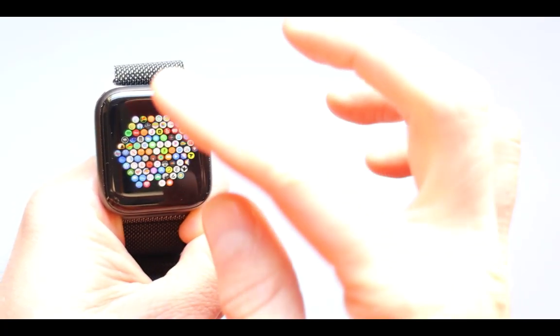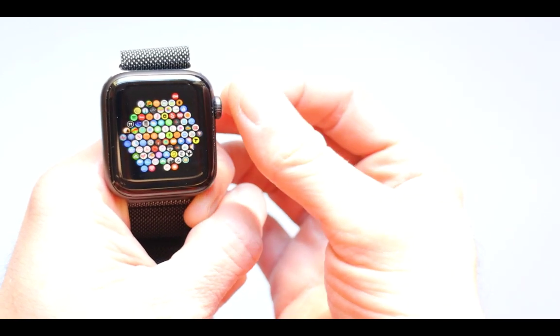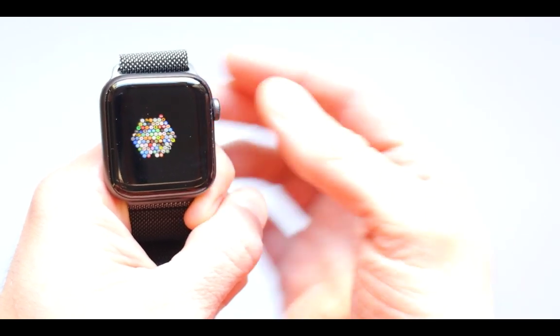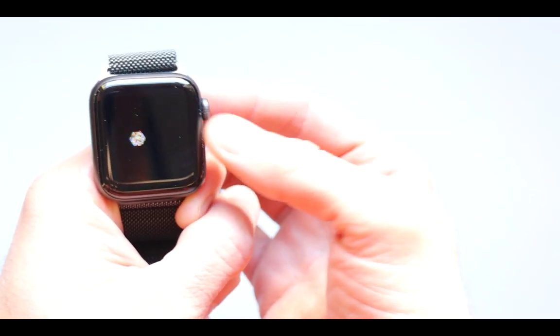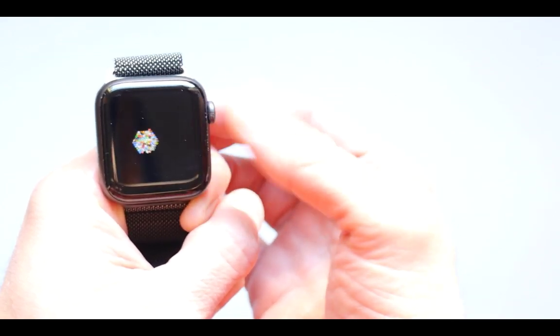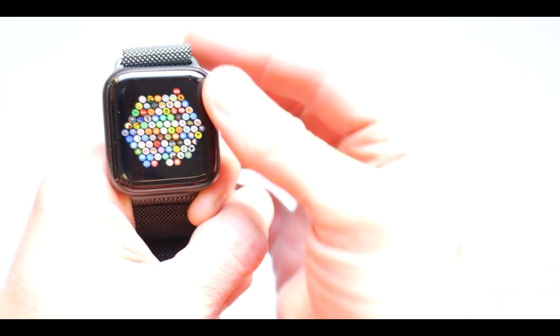And now I'm going to be showing you a very cool feature that is also available on this watch. If you keep on scrolling through this, using this thing right here, and those are for the mini apps, you can make it super small like that. Really cool, by the way.